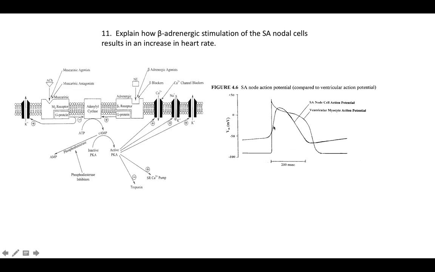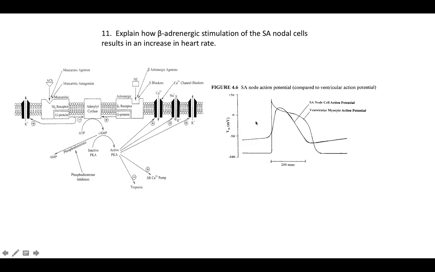In other words, calcium is carrying this upstroke instead of sodium. So in other tissues, if you have more sodium channels, or if you make them more prone to open, then you'll lower the threshold potential. You'll bring it closer to rest and make it easier to fire an action potential. The more sodium channels, or the easier they are to open, the lower the threshold and the easier it is to fire an action potential. So in the SA nodal cells, calcium channels are equivalent to sodium channels.